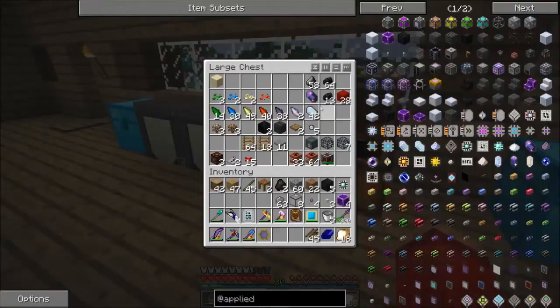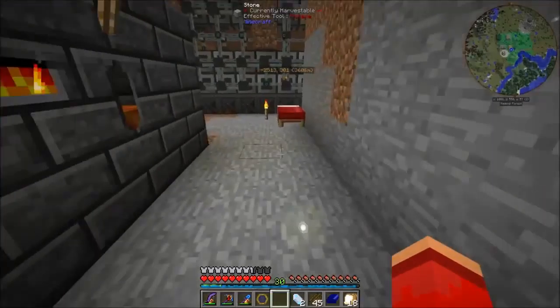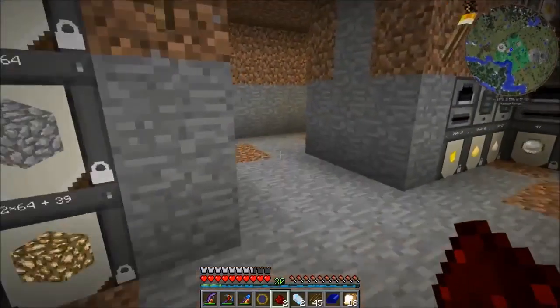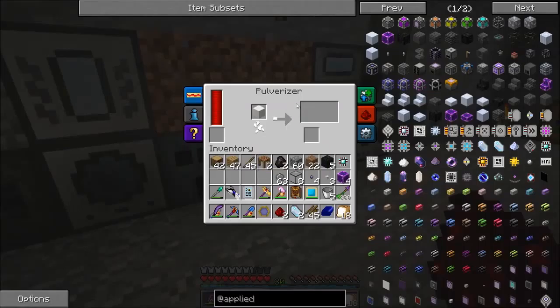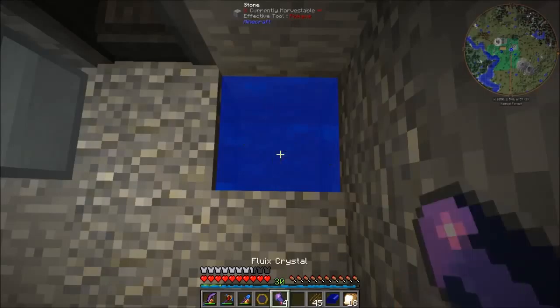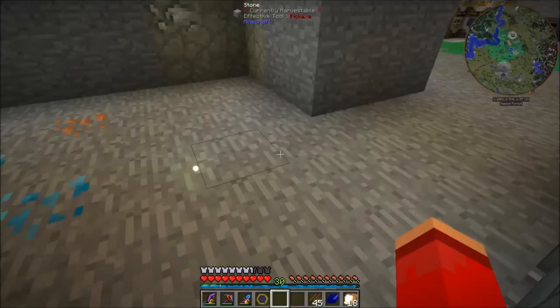I need 4. So we're gonna go 2 of you. I don't have any more quartz up here, so we're gonna go downstairs. I'm gonna snag 2 redstone and 2 more quartz. I'm probably gonna need more quartz, so I'm not even gonna bother putting these back into the cyclic assembler. Boop. Okay. There we go. Now, was this a shapeless recipe, or did I have to be in a crafting... Nope, shapeless. Perfect. Okay, lovely.